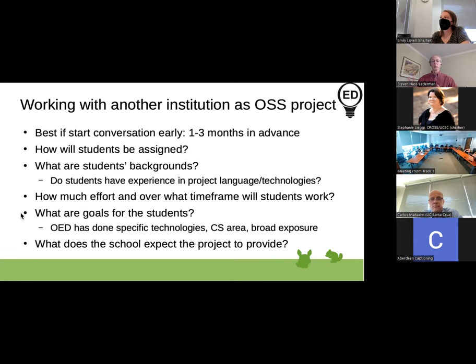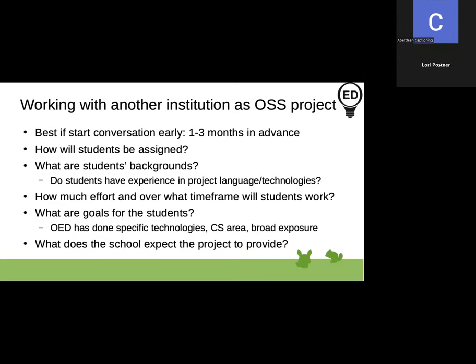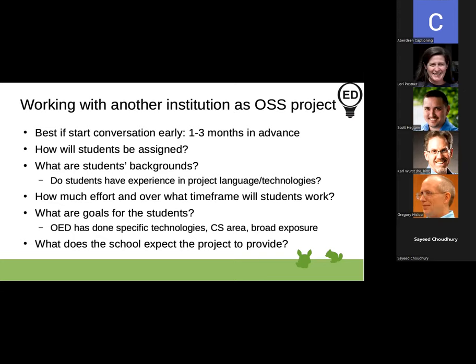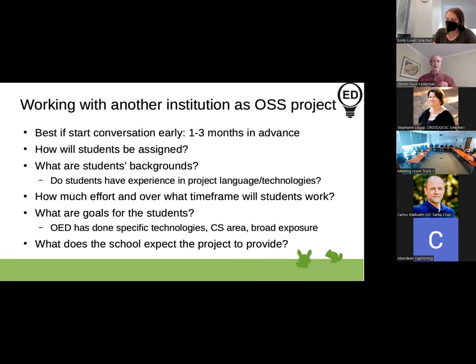I'd like to say there are three ways that colleges and universities approach our project that we have worked with them, and there are other things too. Sometimes it's very specific. I want them to learn JavaScript. I want them to learn SQL. So there's a very specific goal for these students and they need to work on that. Sometimes it's an area. When I say an area, what I'm saying is I want them to do front-end work. I want them to do back-end work. I want them to be exposed to testing. I want them to be involved in software engineering principles.